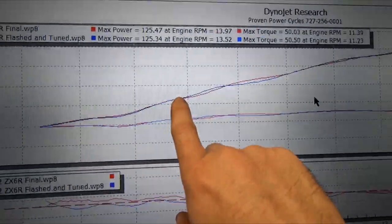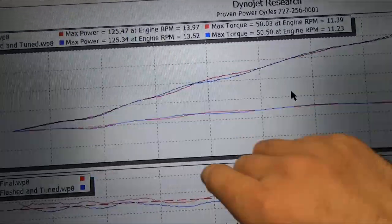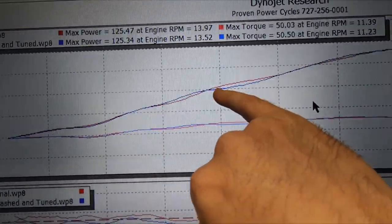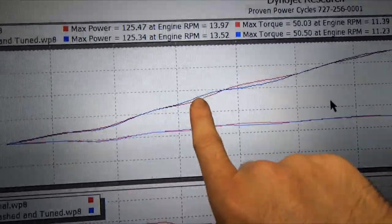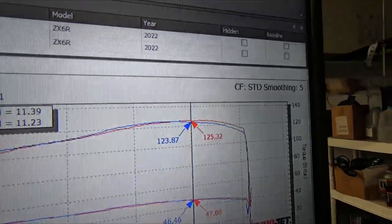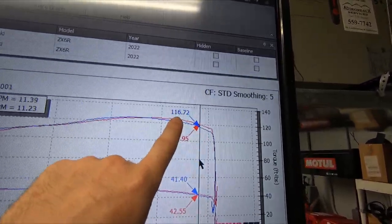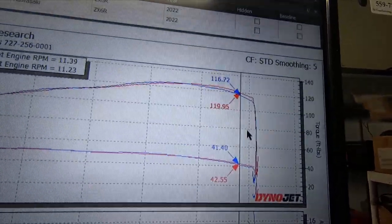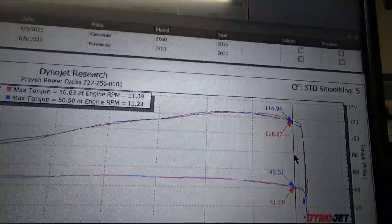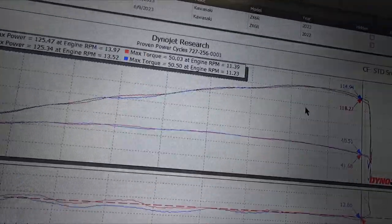I'm very surprised by this data. We have a little bit of loss in power, then a little bit of gain, then a little bit of loss, and then if we carry it all the way up we have gain in power at the high RPMs. We're at basically 120 wheel here versus 116 here — so we did pick up two to three wheel at the high, high RPM, which is what this customer was requesting. He said he wanted a little bit more power up top. Compared to his baseline, we gave him a massive amount of power up top. He should be very, very thrilled with these numbers compared to what the bike came in with.